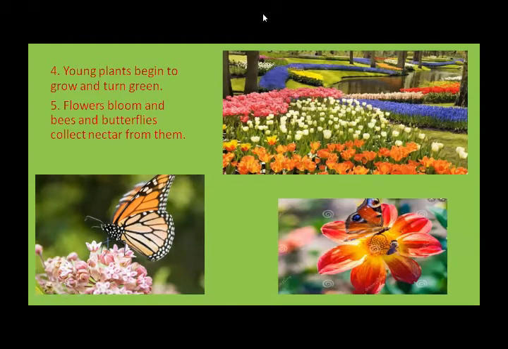Beta, are you getting my point? Beta, this is all about the spring season. So the main points of the spring season, tell me: it is a very beautiful season because the leaves grow and the flowers bloom and the bees and butterflies collect nectar from them and birds come back in spring season. Are you getting my point? So, what will be the next season? Anyone tell me?